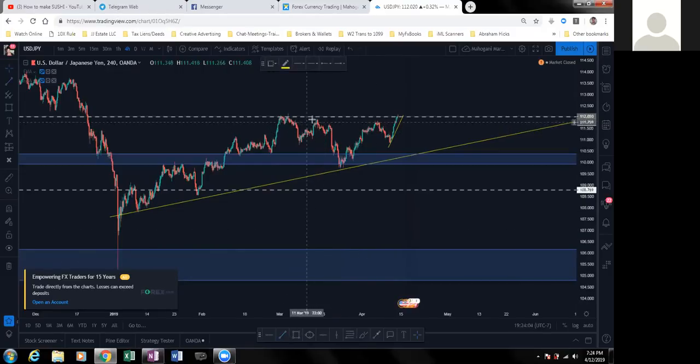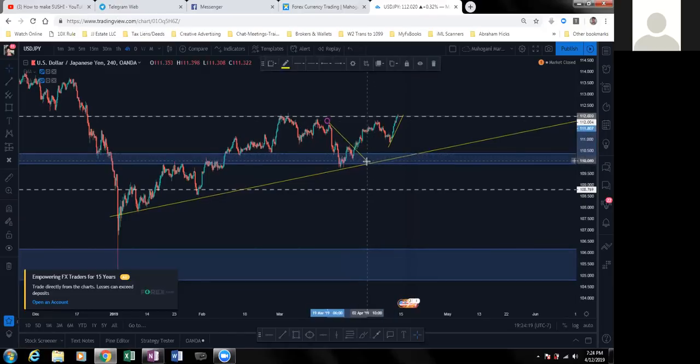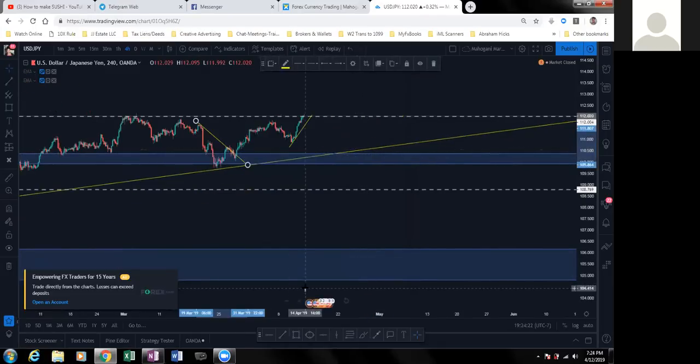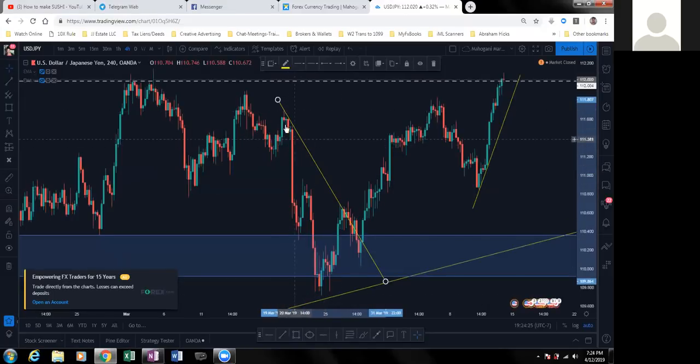Now, I want to show you something. Look at this. Price was in a downtrend. This was a downtrend. This right here would be more current for me. I would draw this, and let me do this so you guys can see. There we go. This right here was a downtrend. I have my two connecting points, 1, 2. This says the trend line is confirmed. And my third touch will say that it was a downtrend. So I had 1 touch, 2 touch, 3 touch.